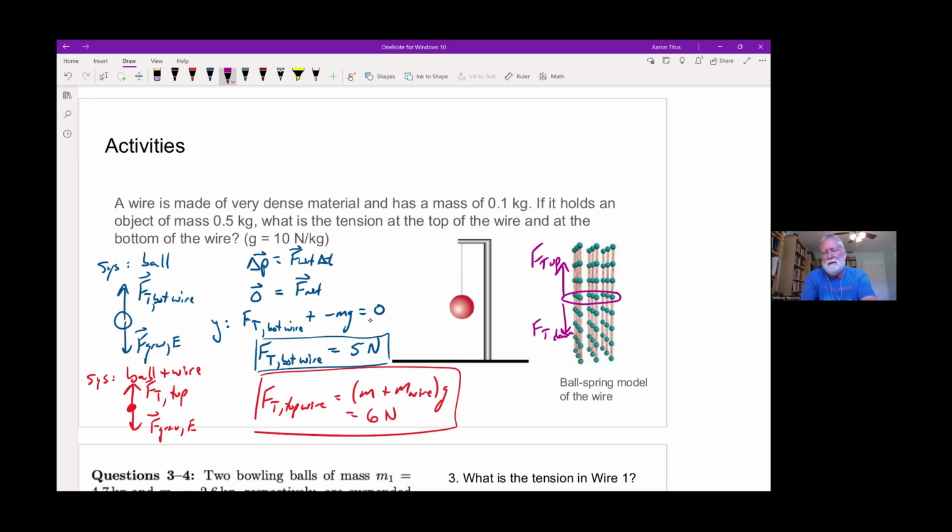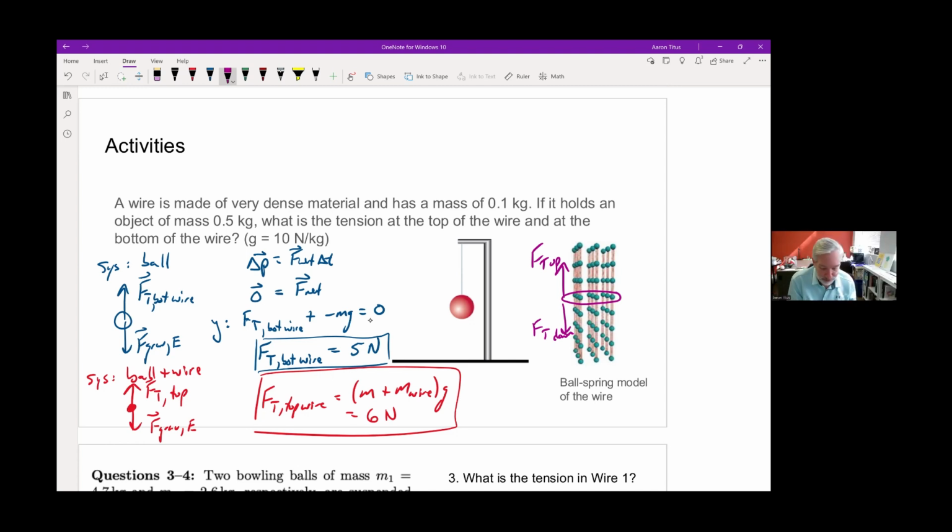Yeah, right, exactly. So I know I've seen the ball and spring model. The only thing I'm a little concerned about is that you automatically want it to stretch. And of course, the wire does stretch a little bit, but it's such a small amount that I don't know if that's a confounding variable for students or not.